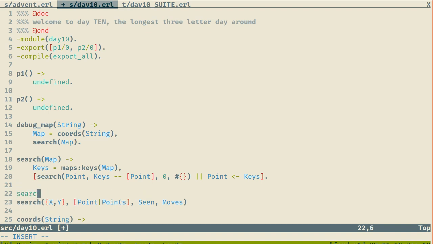And I'm going to be done, base case, when my personal point here is done. I have a seen value. I don't care for the moves, and I'm going to return the point and the seen values. And then that's going to let me build another map with the values I wanted to have.